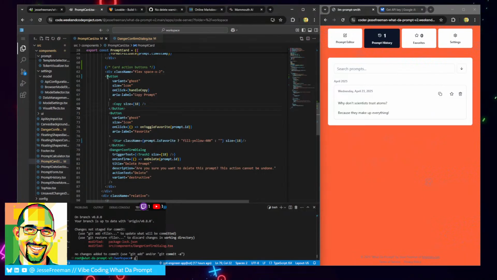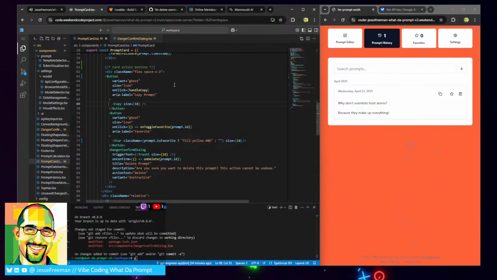And it's weird because it looks like it's something in this button. Yeah, I don't know what the deal is here, but we'll just leave it as this for right now.